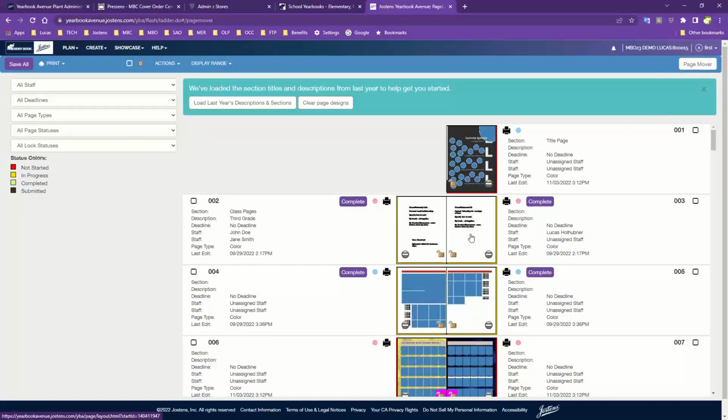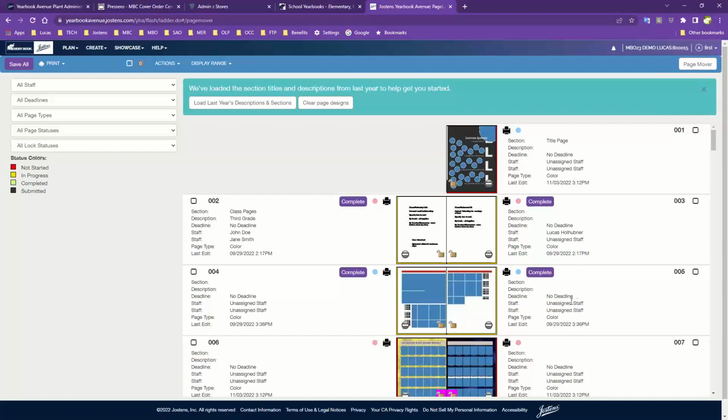able to edit this page except for the advisor. The advisor has kind of override access. If I was out sick for a week and the advisor needed to get a really important page done, the advisor could come in here and finish it even though I'm assigned. However, anybody else that's assigned or has logins to the book, they can see my page, but they can't edit it just because they're not assigned to it.